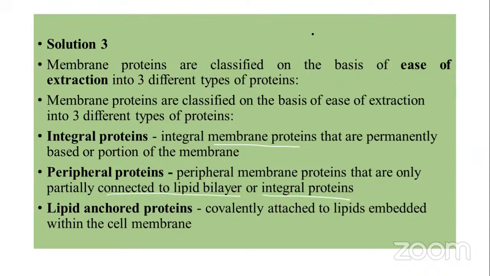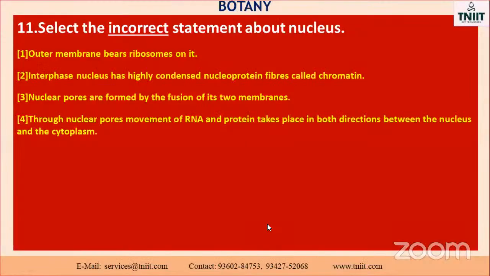Just to refer to the lipid membrane structure: the fluid mosaic model, Singer and Nicholson, 1972, I think. My dear students, you will get the answer clearly. And then the third one is called lipid anchored protein, which is covalently attached to the lipid within the cell membrane. Okay, so this is another part.